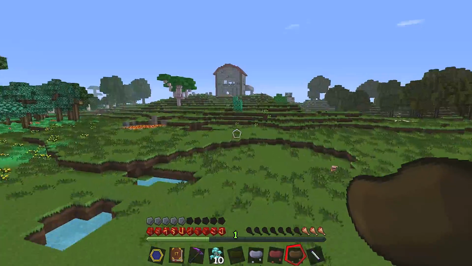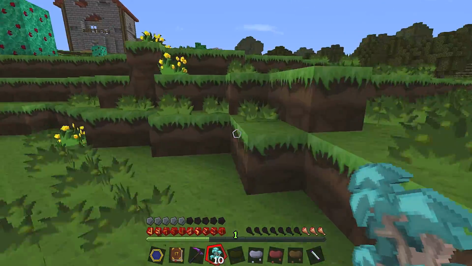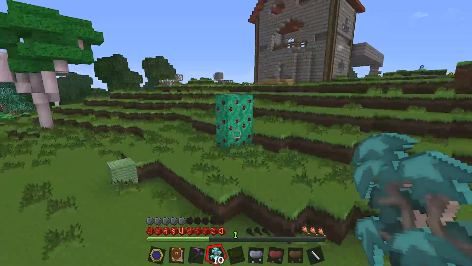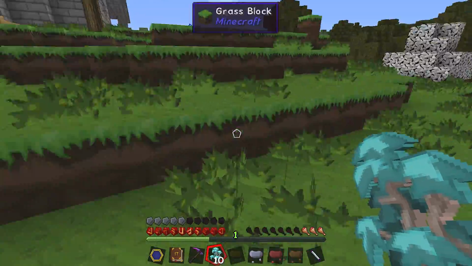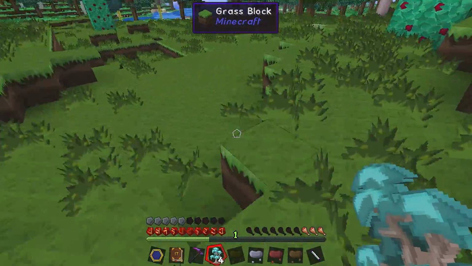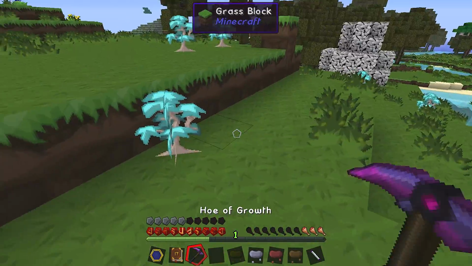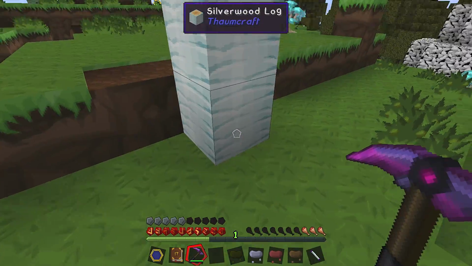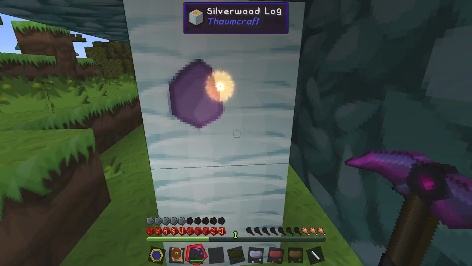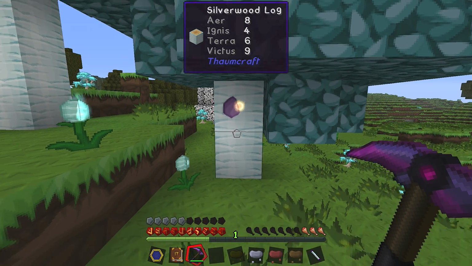Okay, so once you've got your mana beans, you're going to want to find somewhere to plant your silverwood saplings. This should be close to your house, just to make it easier for yourself in the long run. So just plant them loads of places, just randomly, as long as they're not too close. And then, once you've planted them, just right click them with your hoe of growth, and that will automatically grow one. So this is really good because we've got one in our second try.